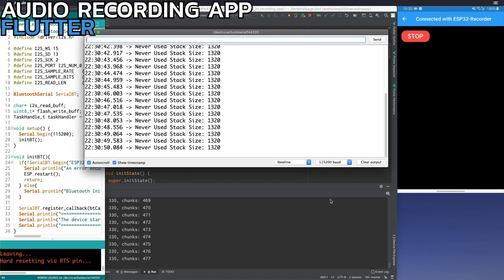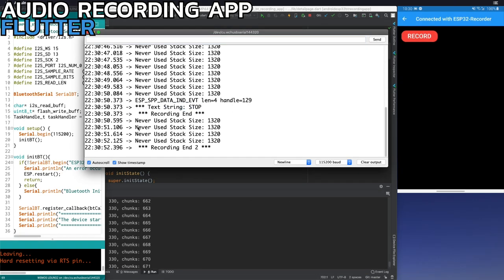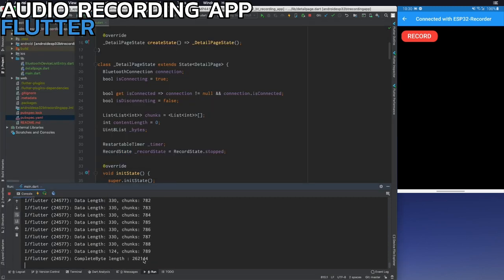In the app, you can also see that the data is being sent well through the Bluetooth serial. When stop is reached, you can see the data is no longer sent 2 seconds later. This is a trick to include what's in the buffer. Now we confirm that we are sending and receiving data well.